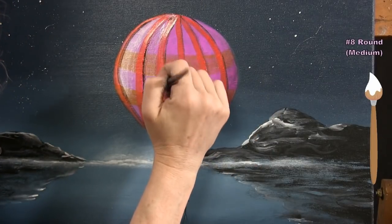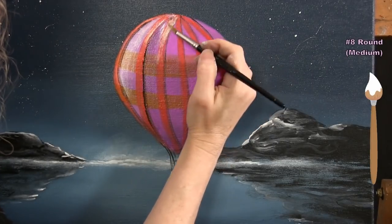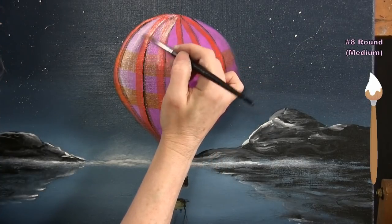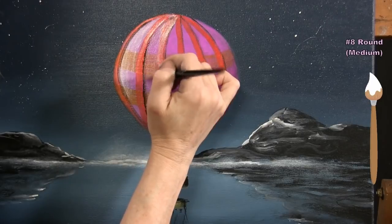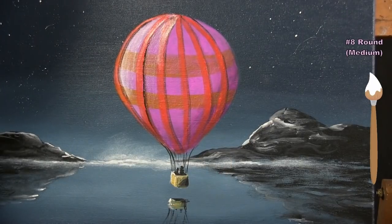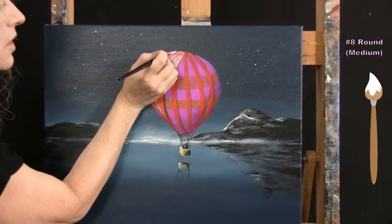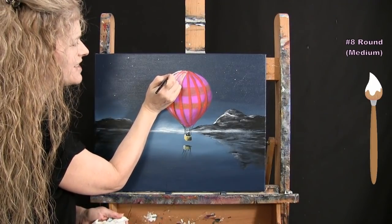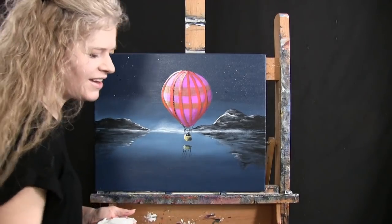And if your paint underneath is too wet and this isn't working for you, just give it a minute. Let it dry for a minute, then you can come back in on top of this and put these little bright highlights on here. Fiddle with it all you want. When you've got this done, we are going to be utilizing this same brush for the next step. So you can just wash it, just getting this nice bright highlight over here on this left-hand side. You can wash it and dry it and get ready for the next step.